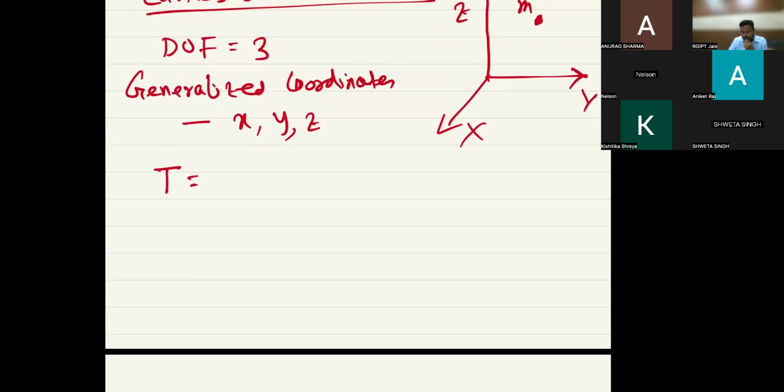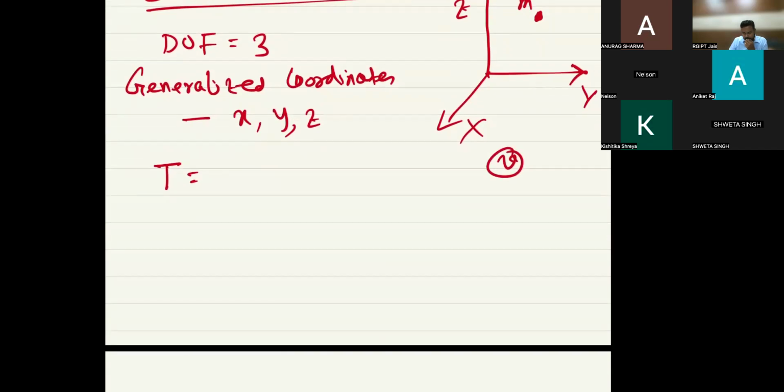Let's say this particle of mass m is moving with some velocity. What will be the kinetic energy? It will be simply half m v square. Don't think too much. This is a free particle. We have not put any restriction, any potential, any force, anything. This is a simple free particle roaming somewhere in space. So the kinetic energy will simply be T equal to half m v square.